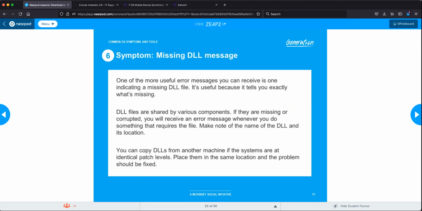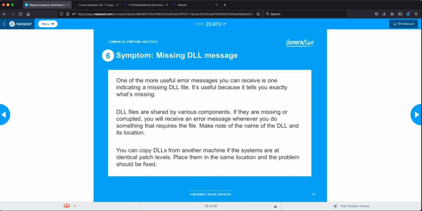Missing DLL. Symptom, missing DLL message. One of the more useful error messages you can receive is one indicating a missing DLL file. It's useful because it tells you exactly what's missing. DLL files are shared by various components.